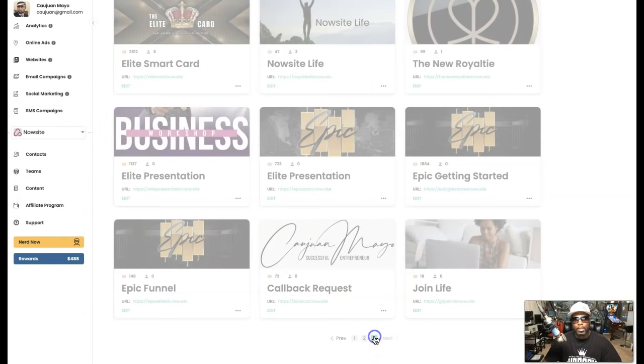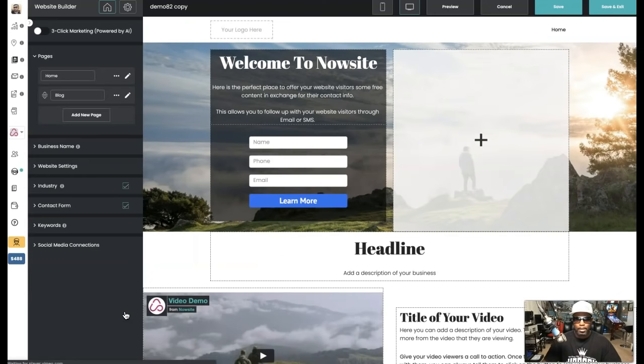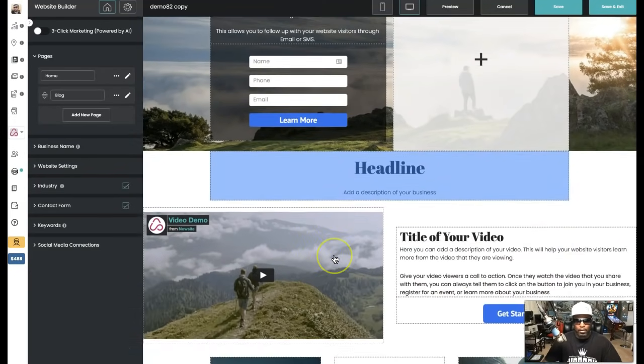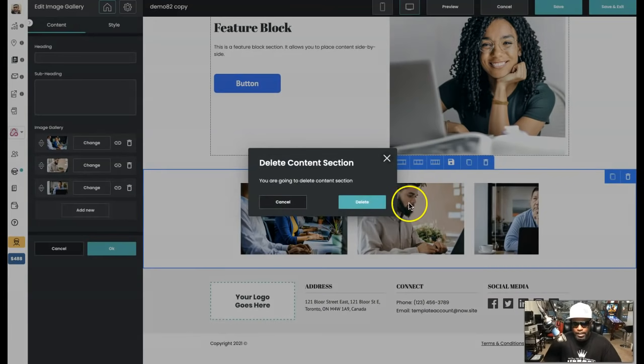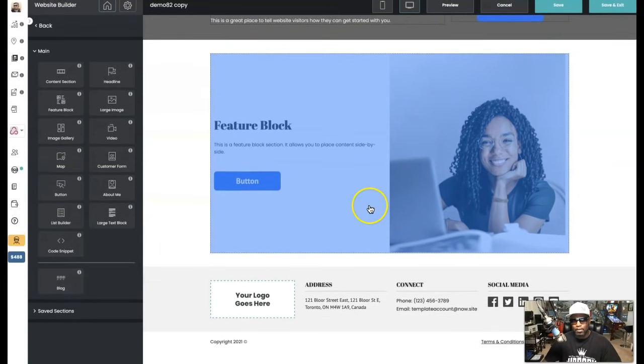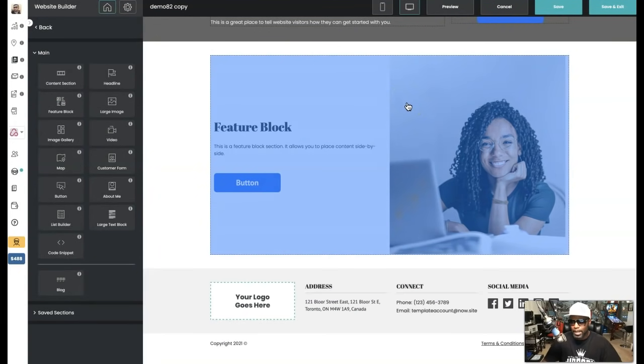Okay, go to page 3. And now that we've got 2 of those pages, you see right here it says copy. This one right here is the one where I'll make dramatic edits. Like, okay, I'm going to try some things. Like, I'm going to take this out. And in that way, if I take it out and I don't like it, oh no, I don't like this just sitting on top of this, then I can always revert back to the one that I didn't duplicate, right? And I can start over again.